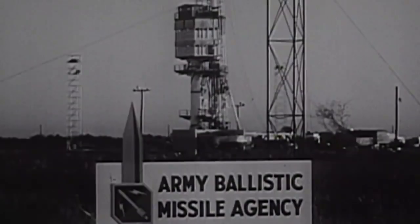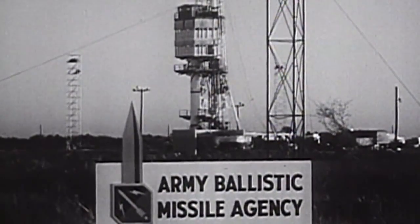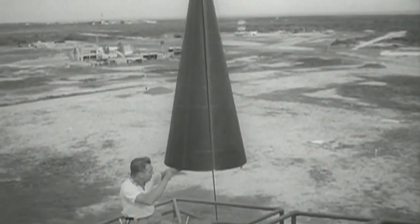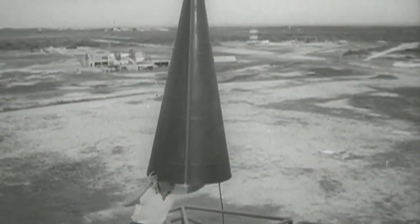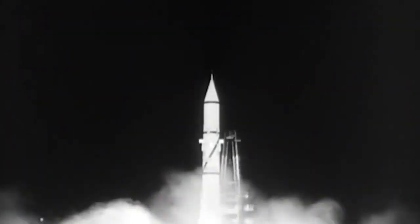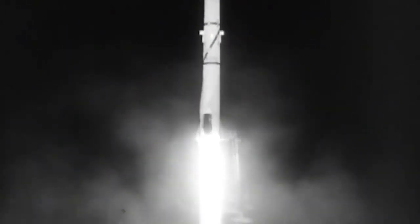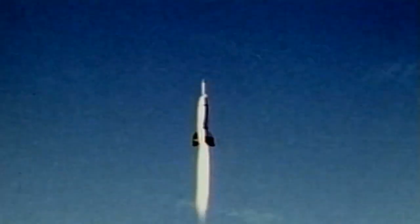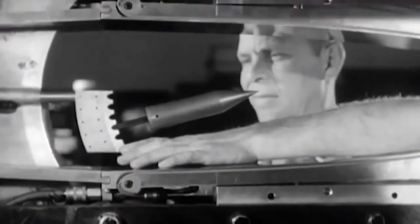Long before humans were sending spacecraft to other planets, we were, of course, learning how to do it back here in the Earth's atmosphere. In the early days, our first atmospheric entry tests used ballistic missiles that featured long nose cones with very narrow tips. These missiles had relatively low drag when entering the atmosphere at high speeds, which means that they would cut through the air easily. But the low drag and high speed of the missiles often led to excessive heating, which commonly melted the surface of the rockets. This problem confounded engineers for years.